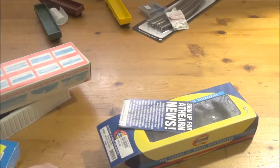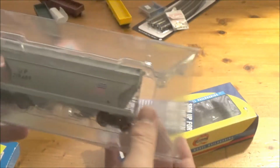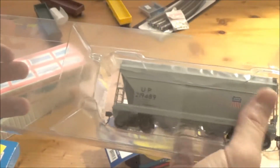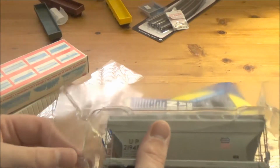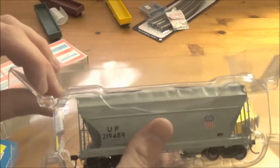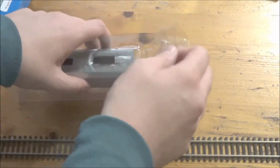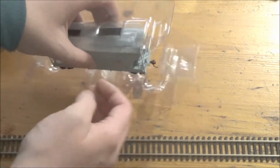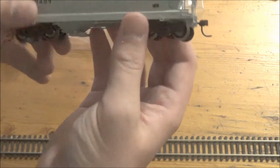Right. I have seen these before. So you take this sleeve off. Yep. And then you gently, and this is probably a bit confusing. Let me get a better camera angle. Right, I found out how to do it. Take that off, then you take this off. There we have it.